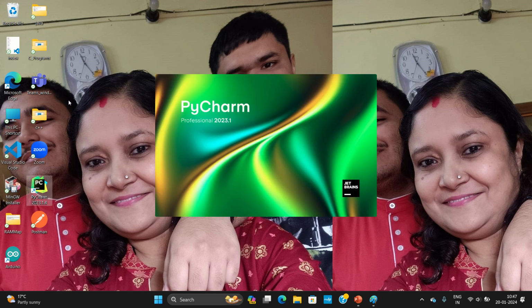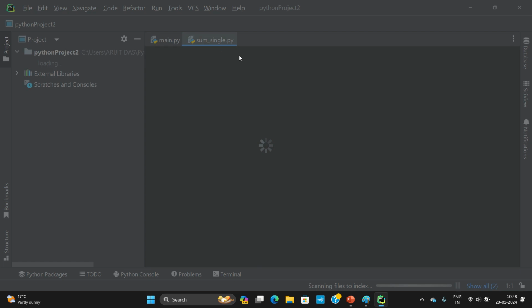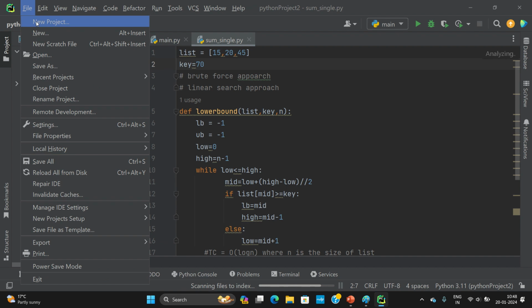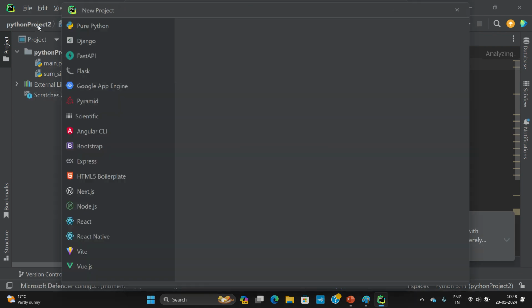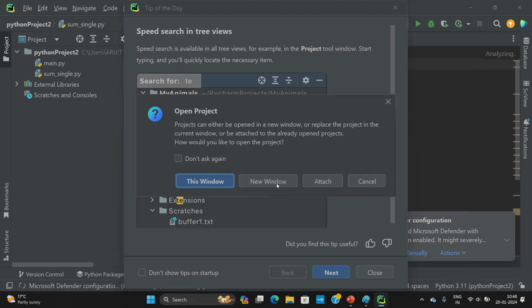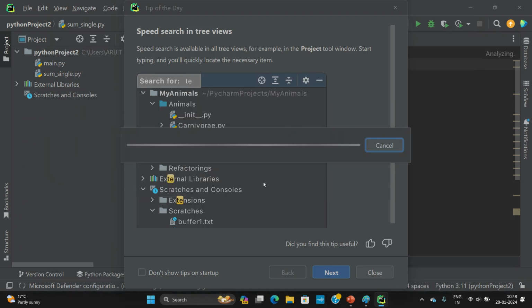This is my PyCharm code environment. So let me create a new Python file. Okay, so new project, your Python file. Okay, create new window.